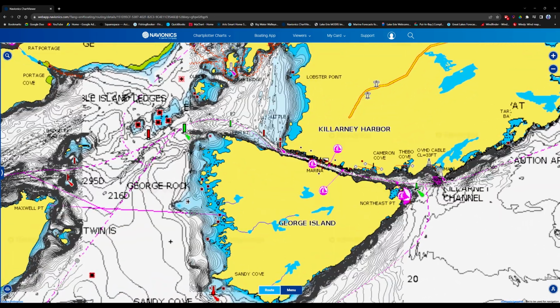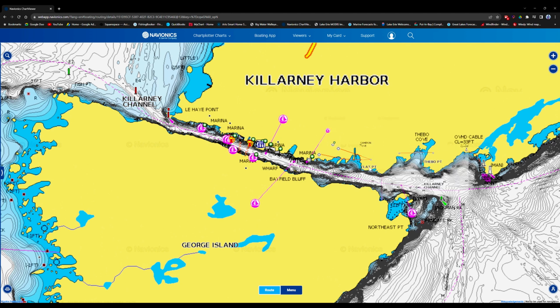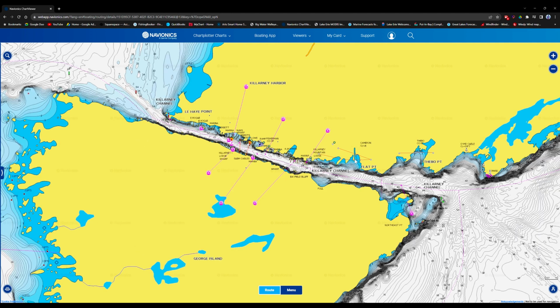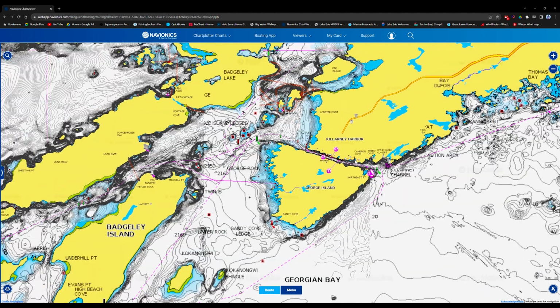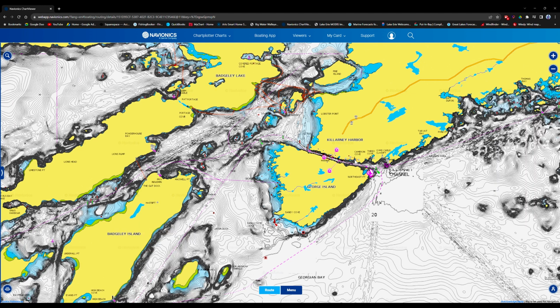So right now, of all the places, we do have reservations at the Killarney Mountain Lodge, which is right here. That's pretty much the only reservation that we have. Everything else we're just calling the day of or the day before. One of the things we noticed last year on our trip in Southern Georgian Bay, we had everything booked ahead, all the marinas, but after the first day, because of weather changes and what have you, it just created more stress than needed.